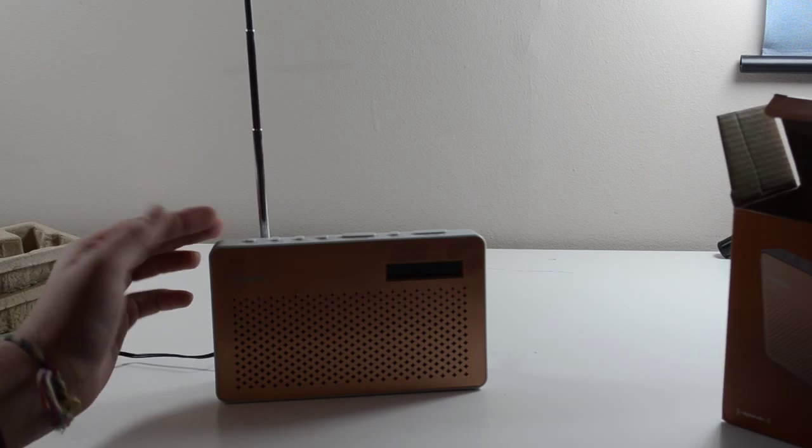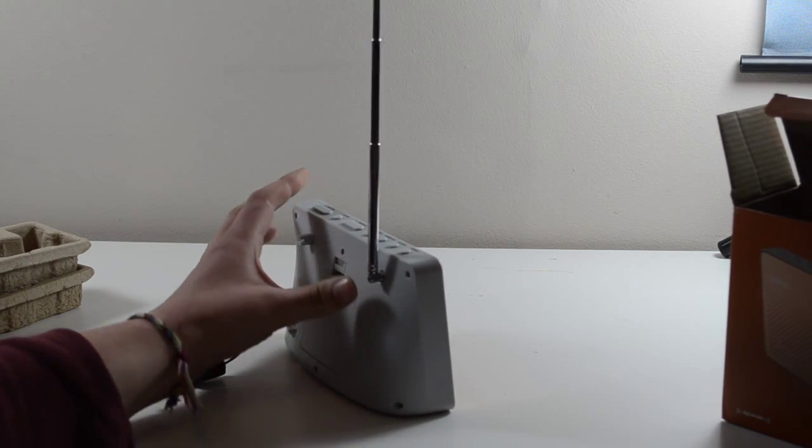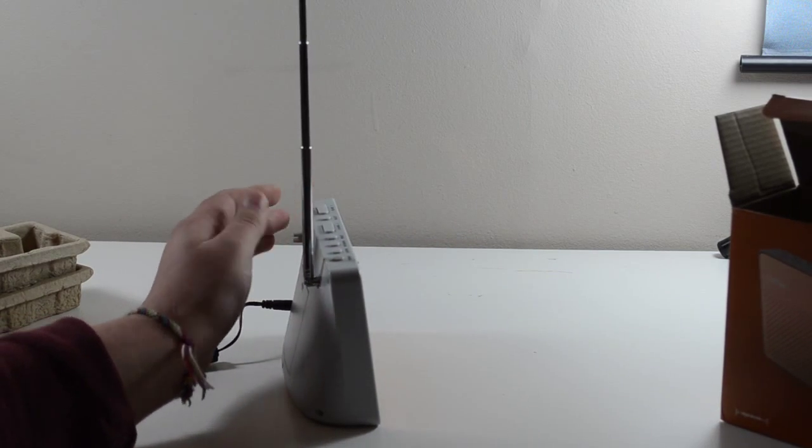In terms of the FM, it was also great. I think that's down to this massive antenna on the back that pretty much gets you all the signal you'll ever need in life.